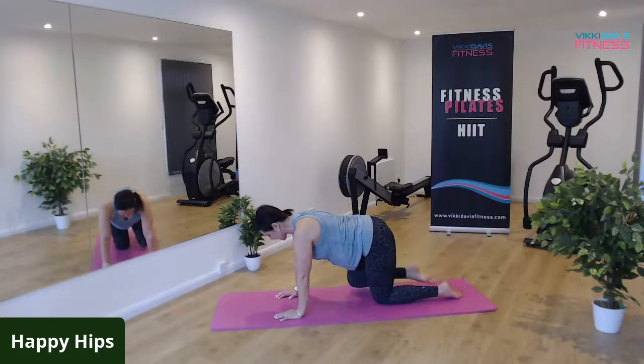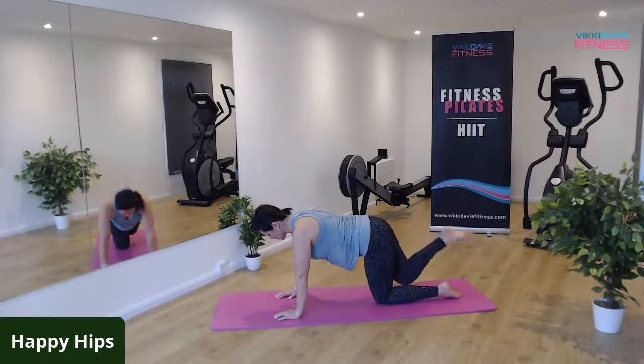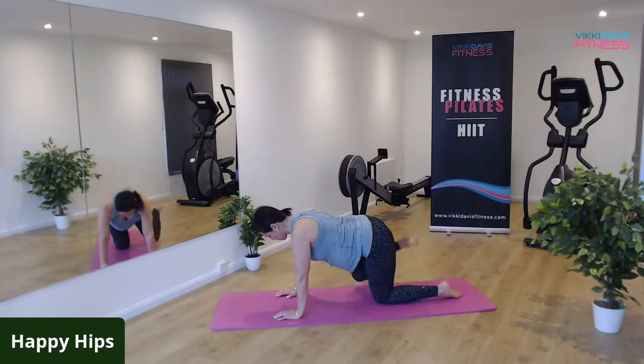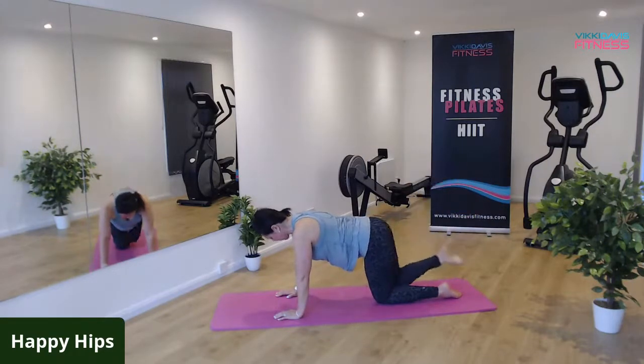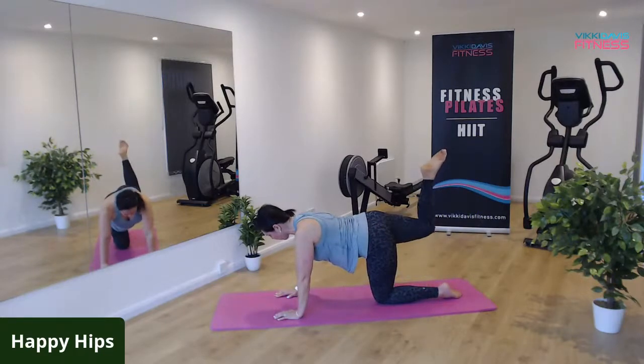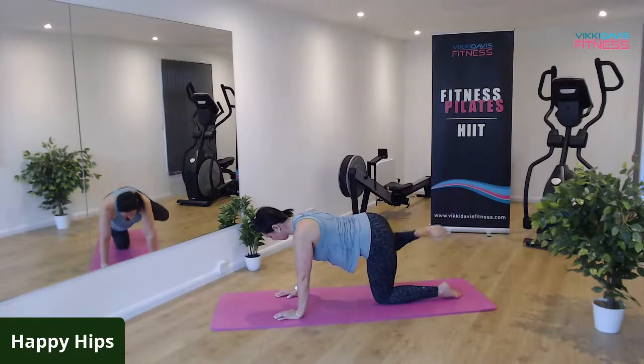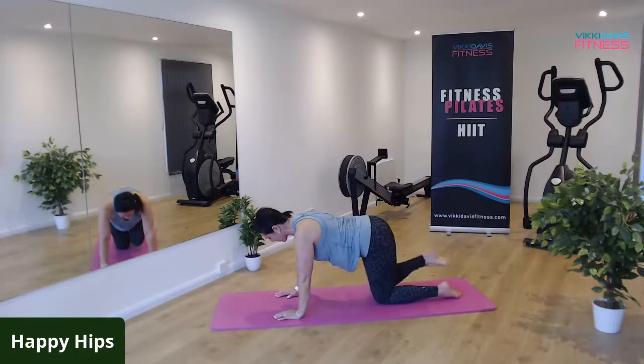1, just like we did standing, brace your core. 2, don't lean the other side. 3, and push the leg up to the ceiling. 4, now the other direction, right up and round. 1, push it up. 2, nothing else moves. Imagine you've got a hot cappuccino balancing on your back.